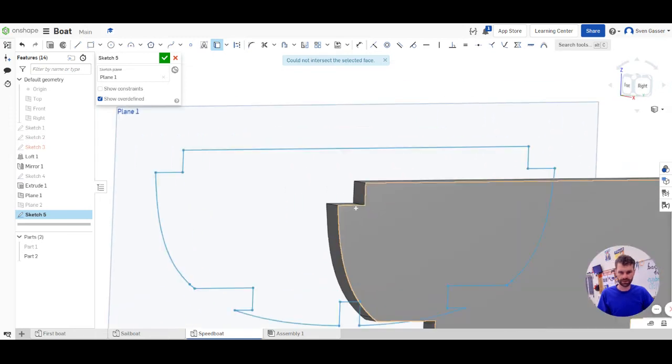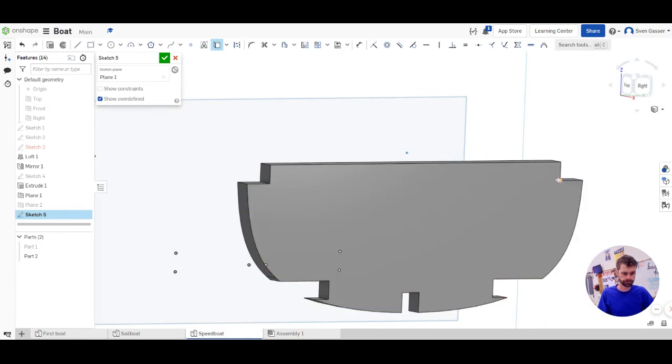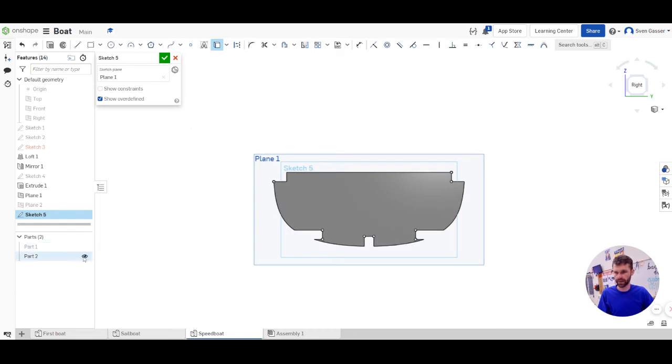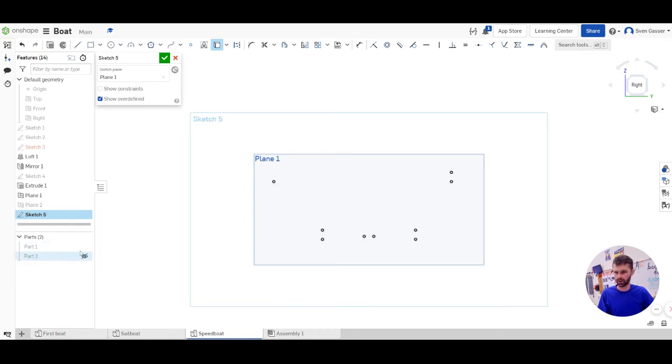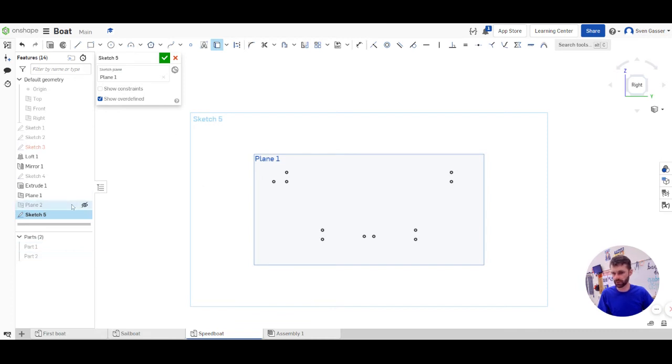And we want to get a couple points. So I'm just stealing points right now, the corner points from all this stuff here. It's just going to be a bunch of dots here, like so. So it's just the corner points there. And now I can hide that piece. And that's going to allow us, it looks like I missed one on the top there, that's going to allow us to line things up and keep them nice and straight here. And you'll see what I mean here in a second.